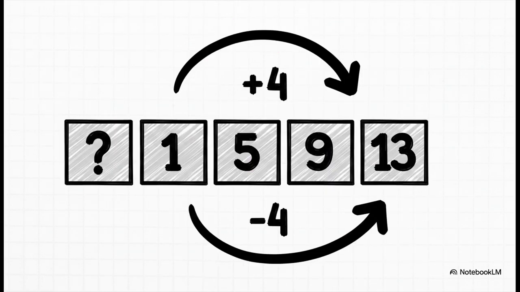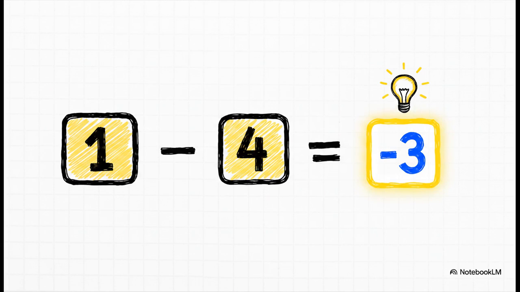Here's a really neat trick to solve this. We find what's sometimes called the 0th term. Basically, we work backwards. We know we add 4 to go forwards in the sequence, so what do you think we do to go backwards? Exactly. We subtract 4. Our first term is 1, so we do 1 minus our difference of 4, which gives us minus 3. And that right there, that minus 3, is the magic number. It's the constant we've been looking for.